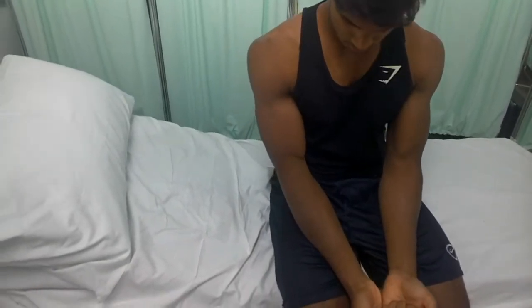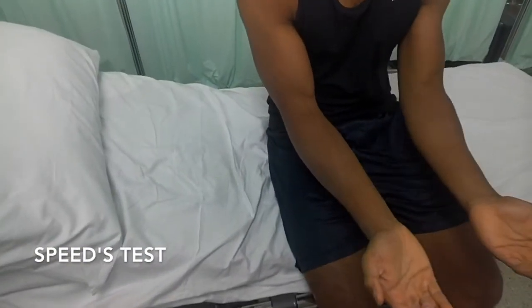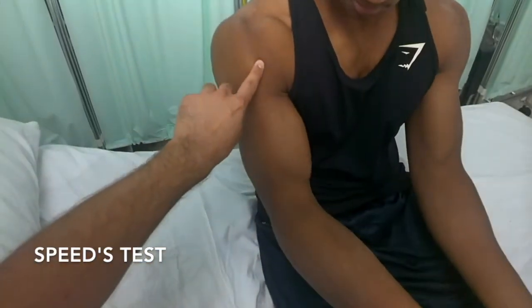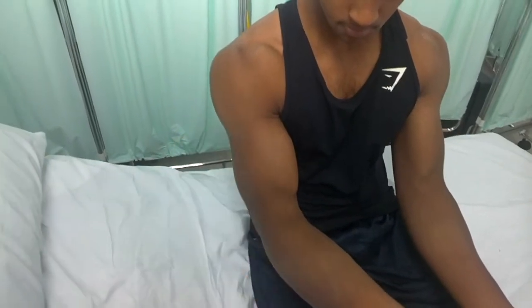Okay, next special test is Speed's test, and Speed's test assesses the biceps tendon, so the long head of biceps, and assesses for biceps tendonitis. So what you want to do is have the patient's hand pronated and the elbow flexed about 30 degrees, and then you push down on their palm, and this resists motion, and this determines whether the long head of biceps is inflamed within the shoulder joint. In this case, it's negative.